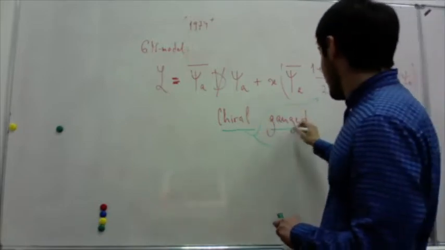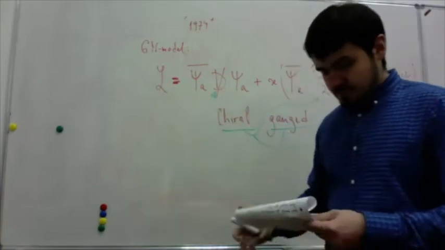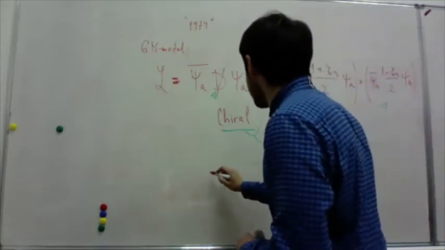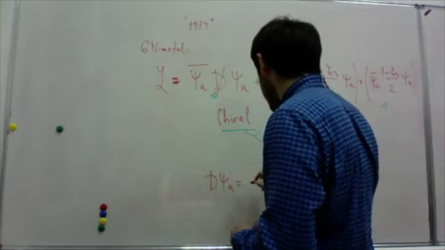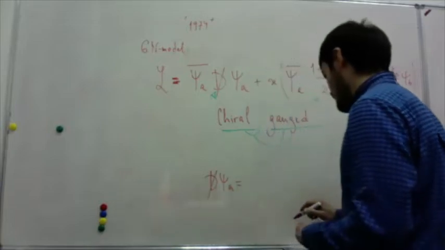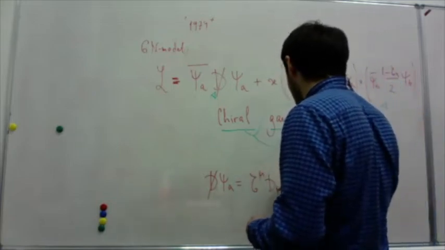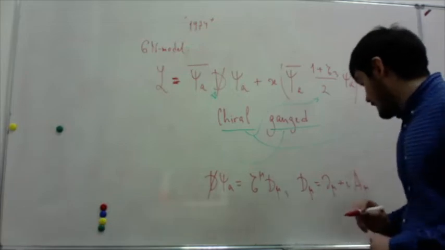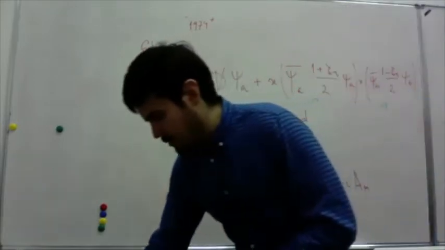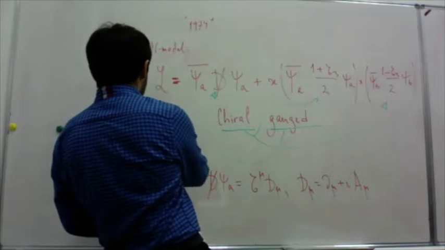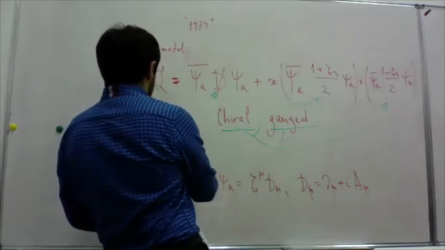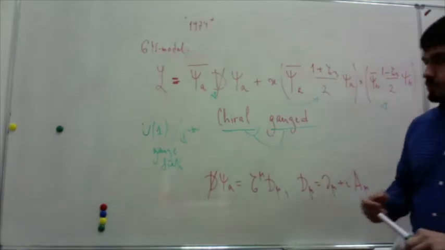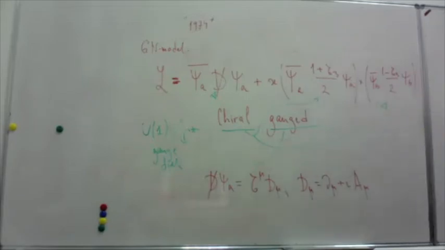And gauged means that there is a gauge field. Obviously, here there is a covariant derivative, which here is a U1 kind of gauge field, where D_mu is d_mu plus i A_mu. It's a U1 gauge field, or actually it's more appropriate to call it a C star gauge field. Of course, if you consider Grassmannian models and so on, you will have other gauge fields, non-abelian, for example. So this is simple enough.